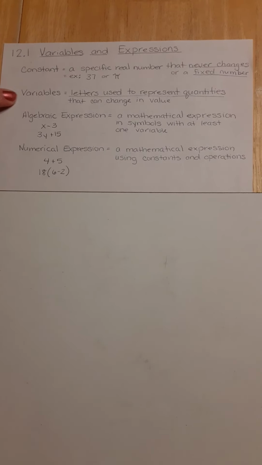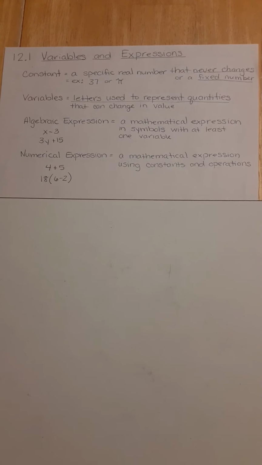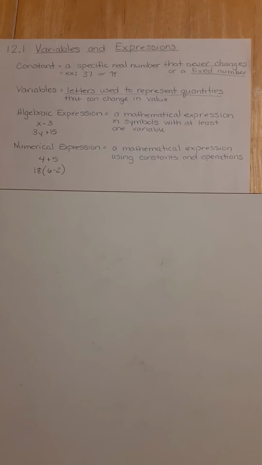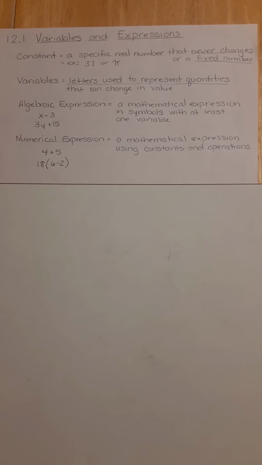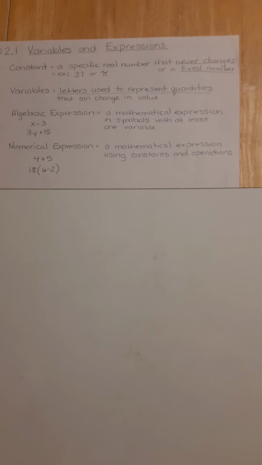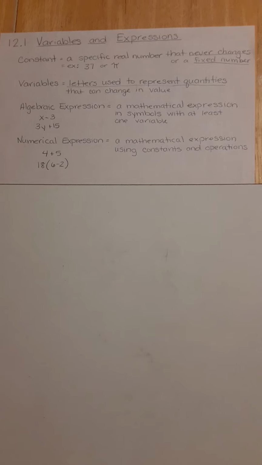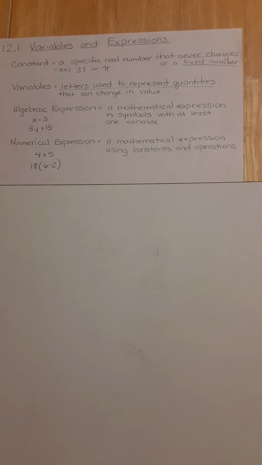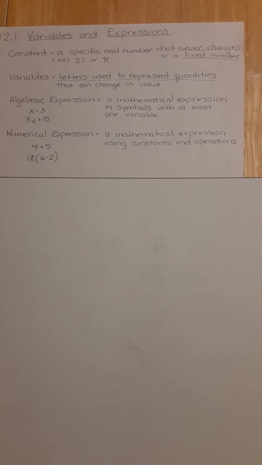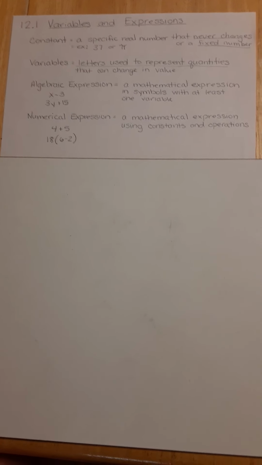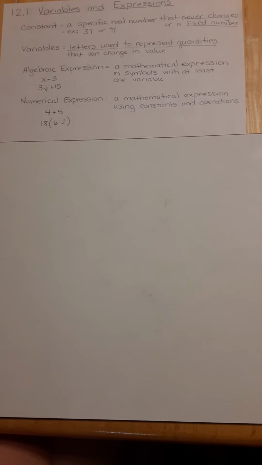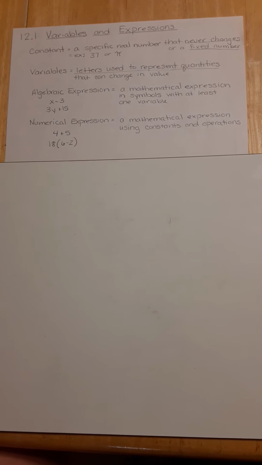We have then variables. Variables are letters that are used to represent a quantity. Okay, that can change in value because at this point we don't know the exact value for the variable, and so we put a letter in place of that until we find out what that quantity is going to be. So a variable in a sense can be a placeholder if you want to think of it that way. We tend to use letters to represent those, and so we use X, Y, Z, any letter that you want to name for that space, okay?